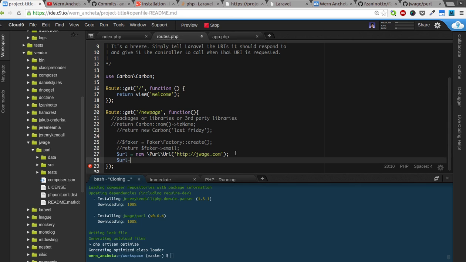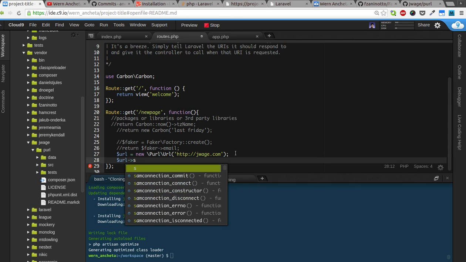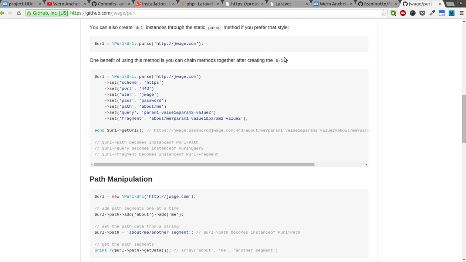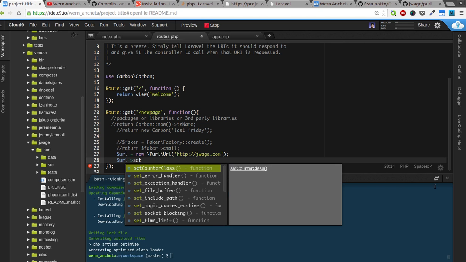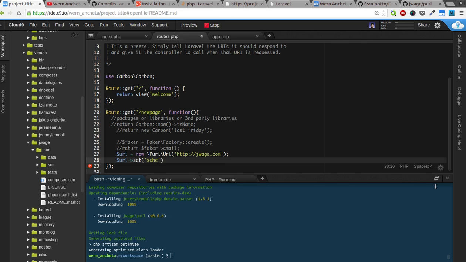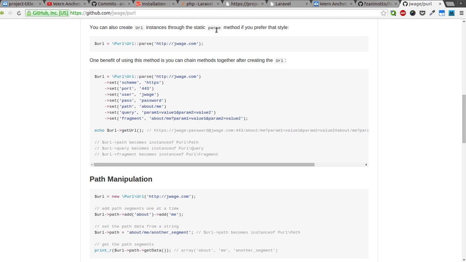So URL and then set scheme. Then we can set it to https. And this set method can be chained, so we can just go on and on. Now we're going to set the path.